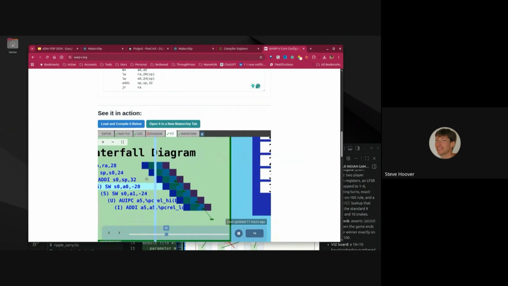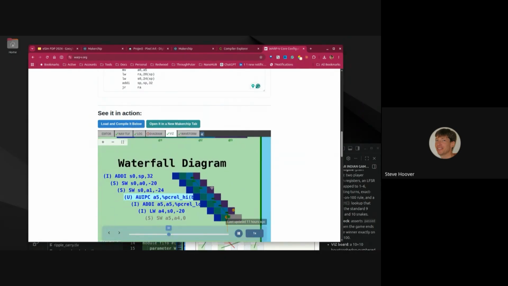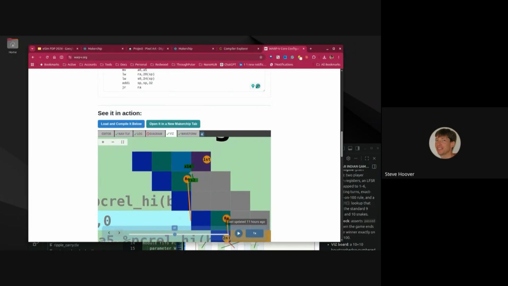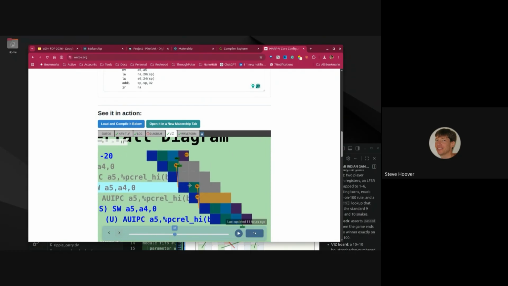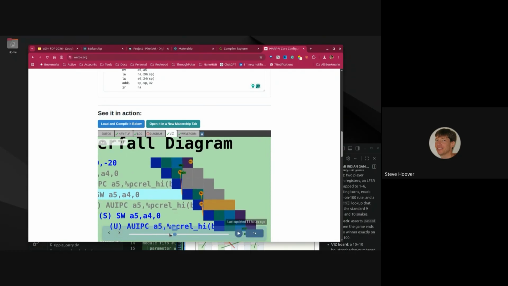And we get a waterfall diagram to illustrate all of the hazards in the design. We have a load, for example, and that load takes some time. So we've got some instructions behind it that are squashed. And this visualization illustrates all of those hazard conditions. The RE is a replay, which squashes these instructions, redirects the PC, fetches a different instruction. And we can see all of that.